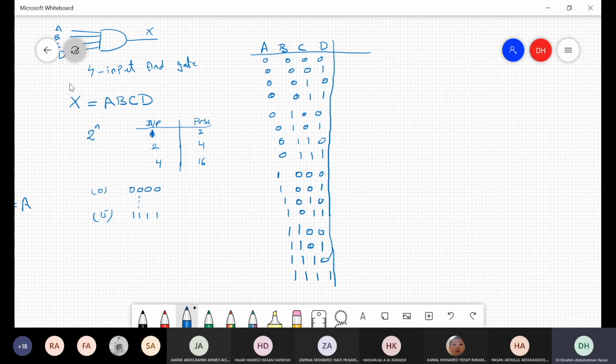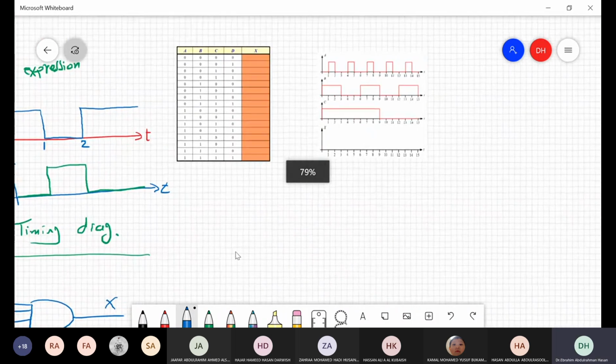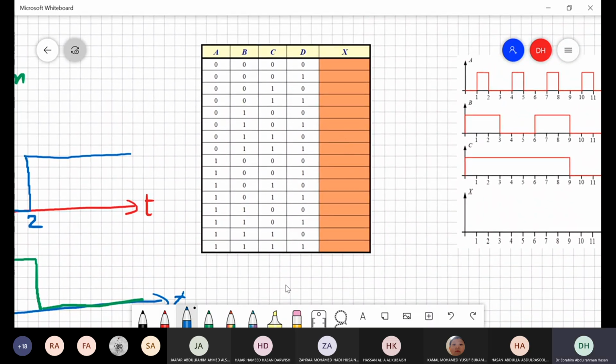Okay, so for AND, the output X, it is enough to see a 0 here to say that the output equals 0. It is equal to 1 if and only if A, B, C, D all equal 1. Clear? I made the truth table here, so let me use it for AND.